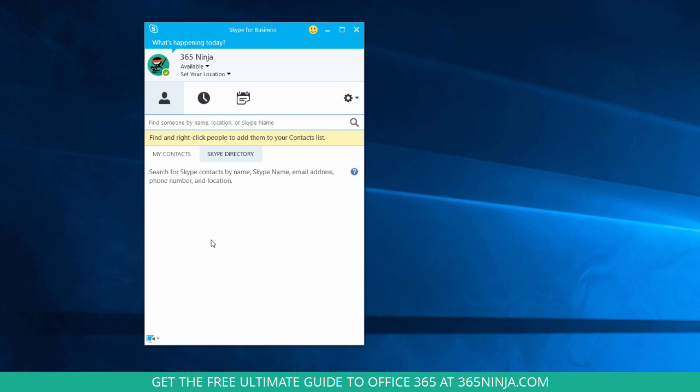And another thing to keep in mind when you're using Skype for Business, if you add a Skype contact, somebody who's not using the business version, you'll get a notification that says that they have to accept the request before you can see their presence and start communicating with them. And if you try to send them instant messages or communicate before they've accepted that request, you'll get essentially like an error message. You'll get notified that you don't have the ability to contact them until your request has been accepted. So just something to keep in mind if your Skype for Business activity includes instant messaging or calling or interacting with people who use the personal Skype tool.